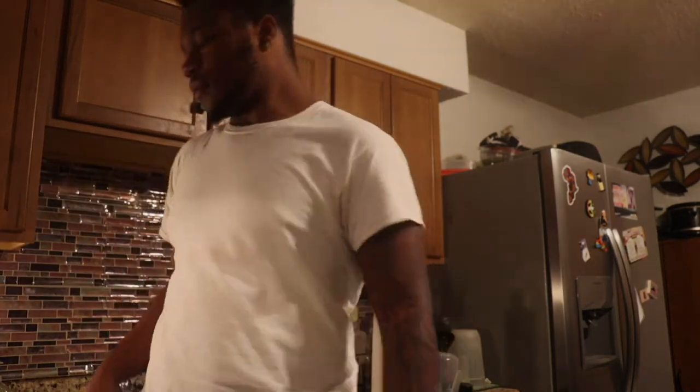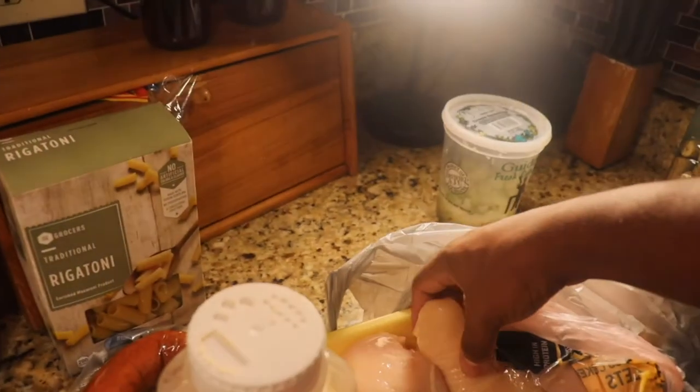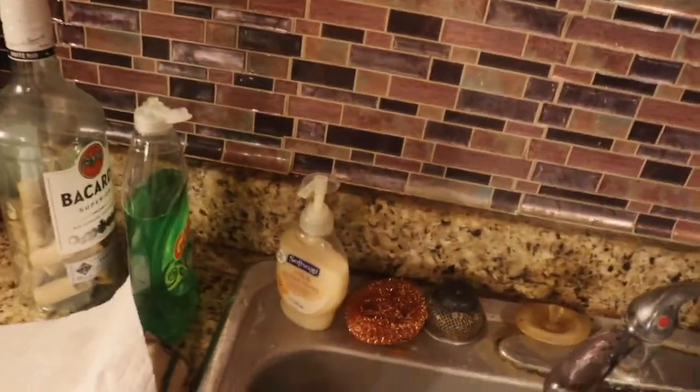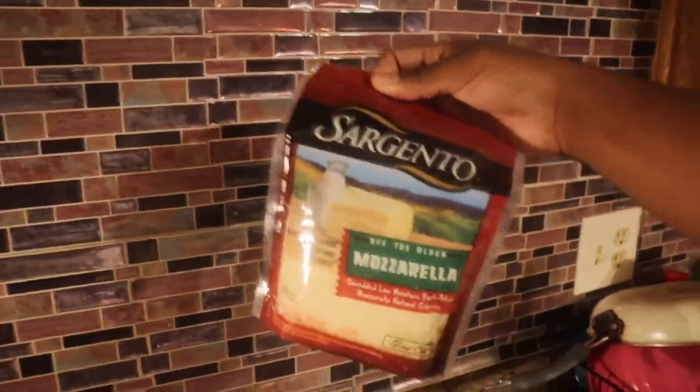So, first step, you don't even want to cook nothing yet. First thing you want to do, you want to get your chicken. It's called chicken breast. Oh yeah, and this one the most seasoned. Anyway, you wanna take one chicken breast, you gonna wanna wash that off. And another seasoning is your cheese. For sure. But you should know that.